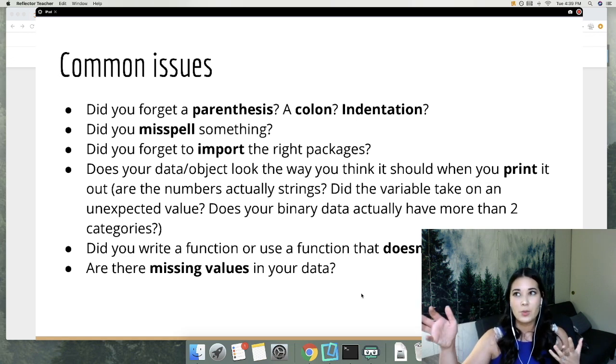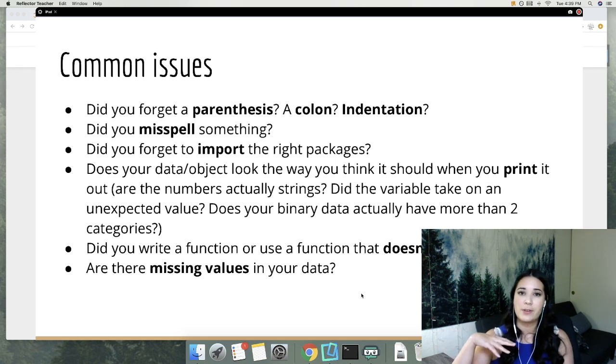And lastly, this is very data specific, but check if there are any missing values in your data. Sometimes things don't look the way that you think they will, and missing values is a really common way of that happening. When we have real world data, we usually don't have complete data where every single row has every single value for every single column. Checking if you have missing values, or printing out your data frame to check yourself, is a really important way to address errors in your code, because sometimes the algorithms or functions that you're using won't accept missing data, but there actually will be some in your data frame.